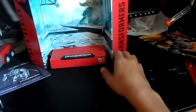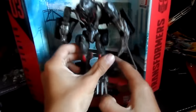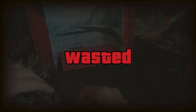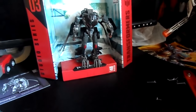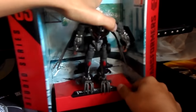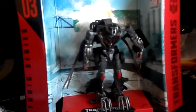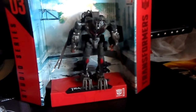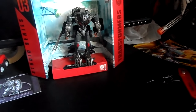Let's put Crowbar on the stand and see what he looks like. Here he is on his studio series 03 stand - this thing looks pretty cool. One thing to note: these stands have a tendency to fold back unless you put them against a solid wall, because the hinge piece is wobbly and the rest is cardboard. But hey, it's still a great inclusion. I'll just plop him down - I think that looks pretty good.